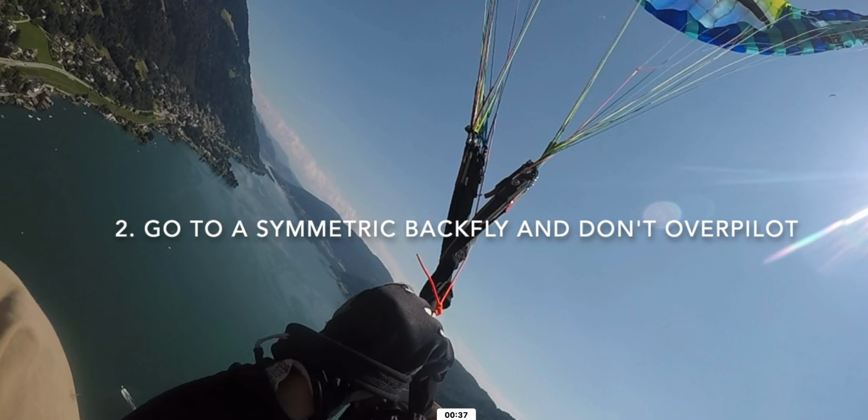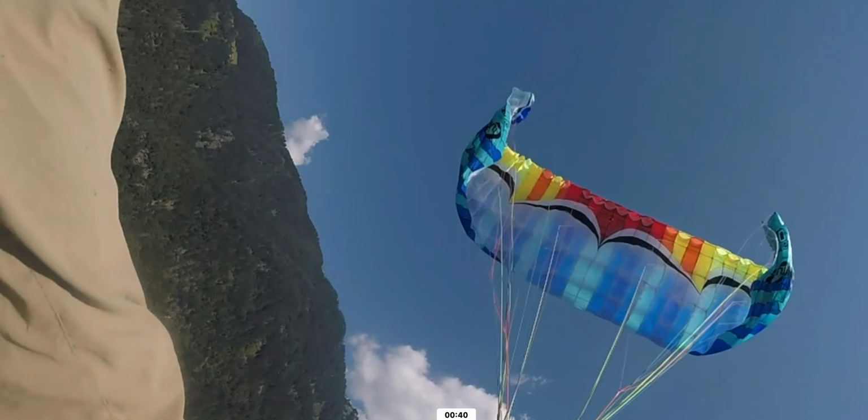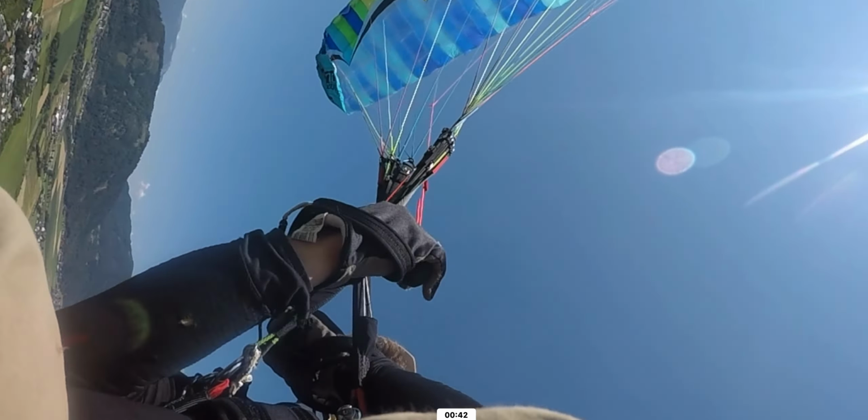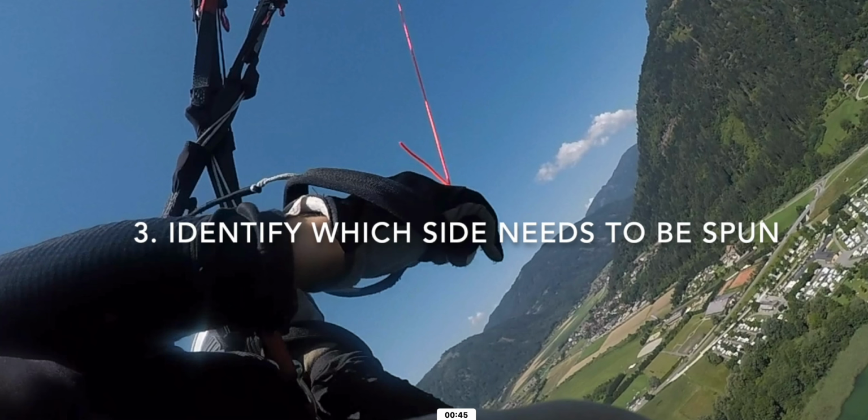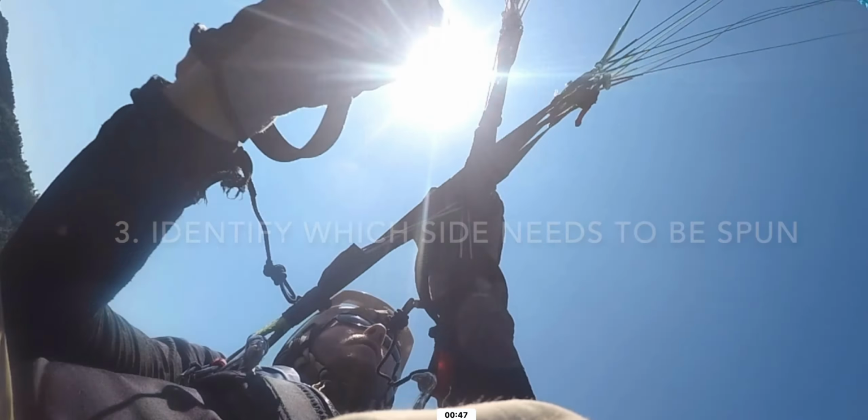If you're lucky, the glider will untwist while you're in Backfly, but there's a chance that it'll be kind of stable and you need to help it. So you need to identify which side has to be spun out, and if you lost track of it or you're not sure, whichever riser is in front, that is furthest away from your face, that's the side that needs to spin out. So you brake a little bit more on that side, brake a little bit less on the other, and then let the glider spin its way out of the line twists.